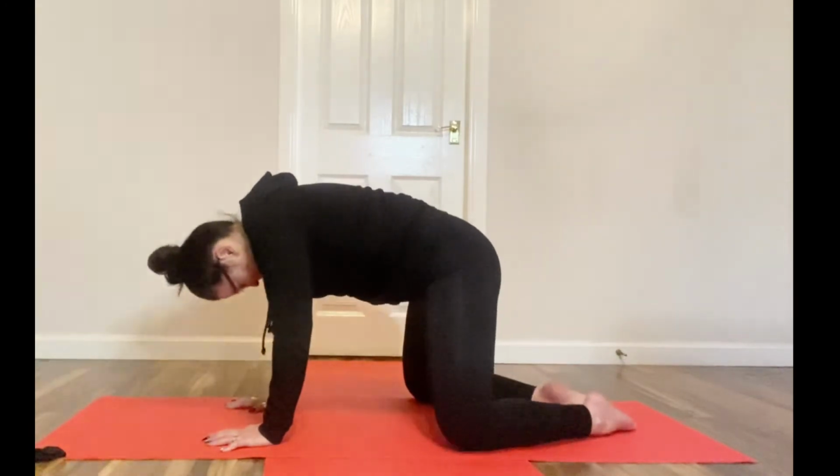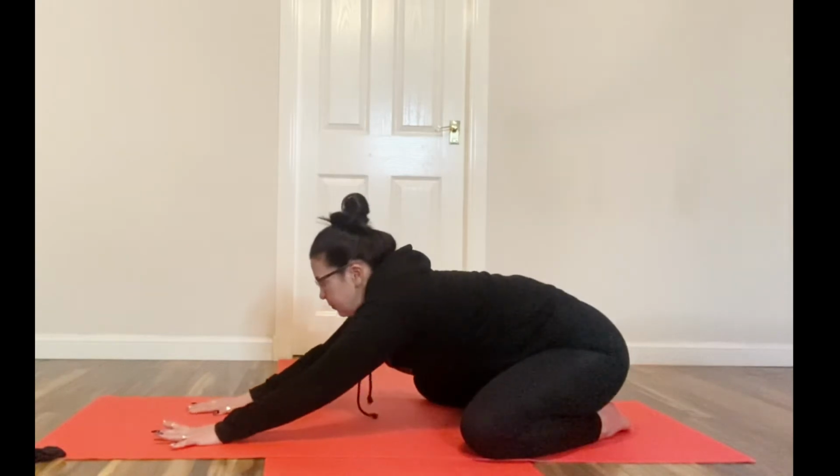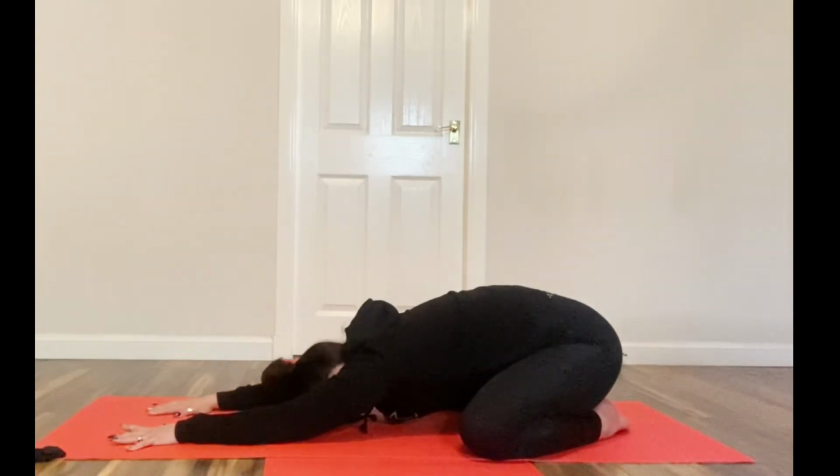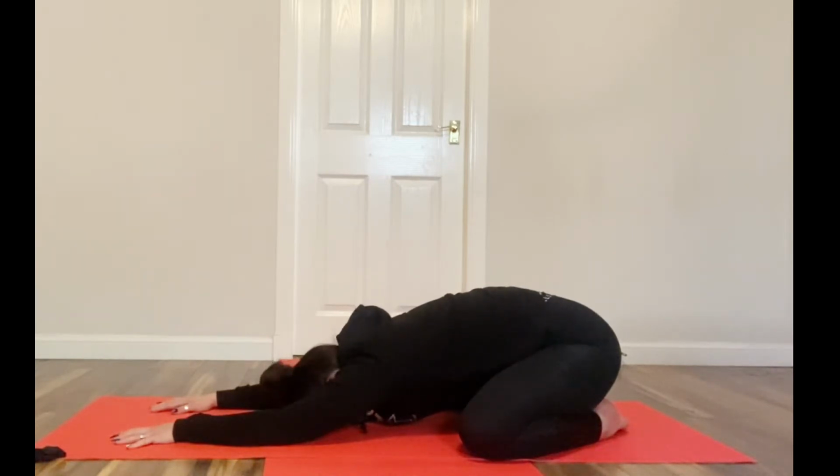So putting your big toes together and widening your knees out as far as you feel comfortable with, and just popping your bottom back to your heels. Letting your hands come out in front of you. And you can always rest your head on a block, remember, or blanket, whatever you have.